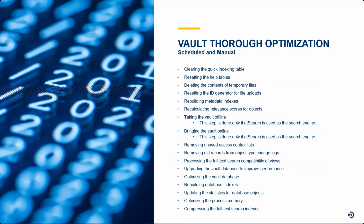I will also mention, for those that are running a SQL database, you still want to be doing the administrative functions through the lens of the M-Files Administrator tool. They have tools within their optimization, rebuilding the indexes, and others that are meant to do the cleanup necessary on the M-Files database structure. And actually, you want to ensure that you continue to use the tools M-Files has built in to complete those steps.